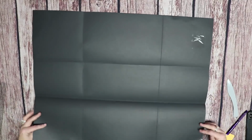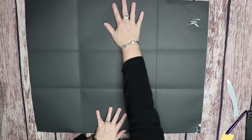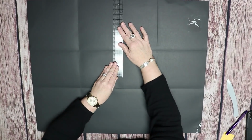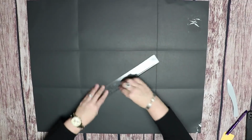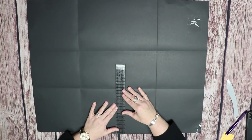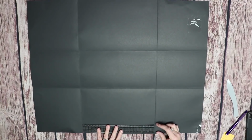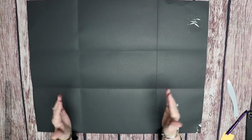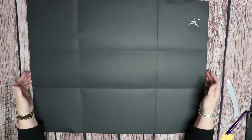All right, so now that we've got this all creased, I hope you can see the lines. Good. What's gonna happen here is, and I'll show you, this section here should be 8 inches, and it is just at 8, and this should end up at 8 inches. Perfect. And it should be 12 inches wide, and it is. So I'm 12 inches wide, you can see that with my ruler, and 8 inches tall. So your purse will be 8 inches tall, okay? And a little more than 12 inches because we'll have these little ease sections.